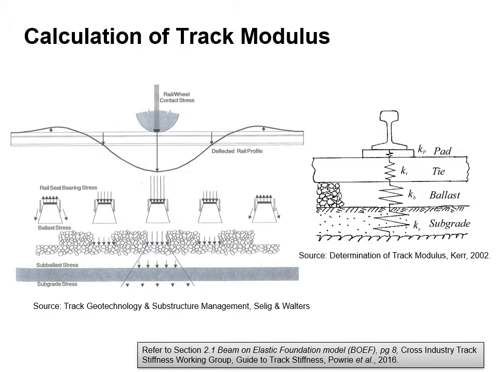In general terms, the track stiffness can be too high, it can be too low, or it can be too variable. However, there is a range in between too high and too low, within which track performance has been found to be acceptable for existing track. Various researchers in North America and Europe have assumed that the rail supporting base, consisting of pads, ties, ballast and subgrade, may be represented by layers of springs, each with a different stiffness, arranged in series, as shown schematically on the right.